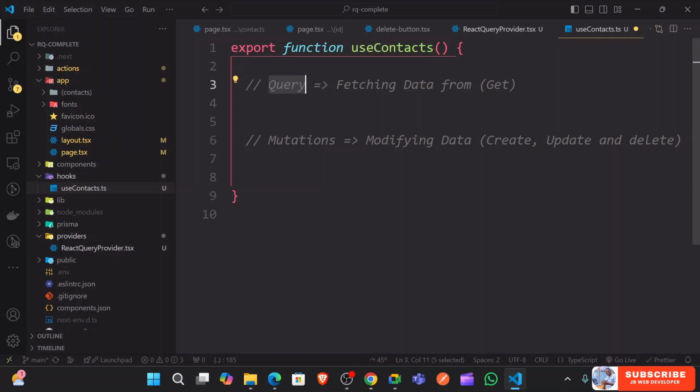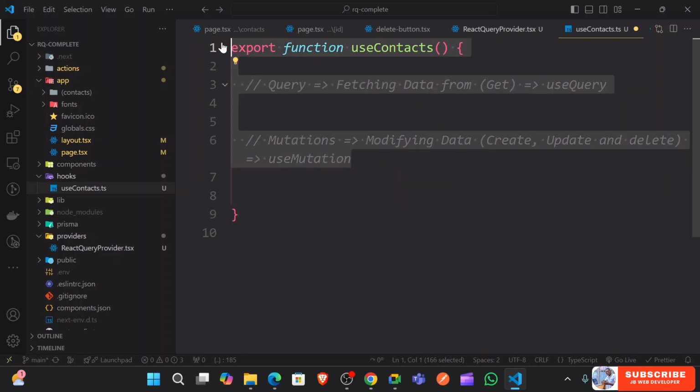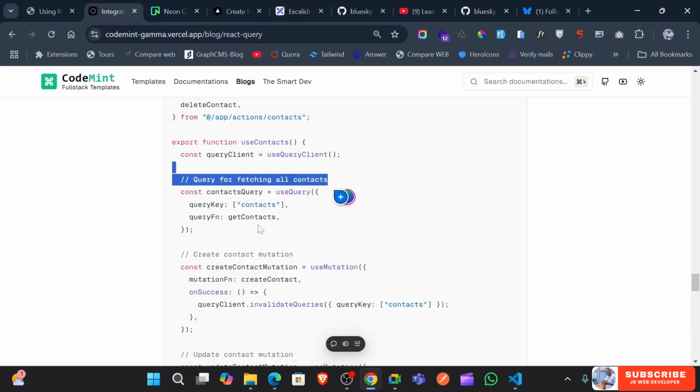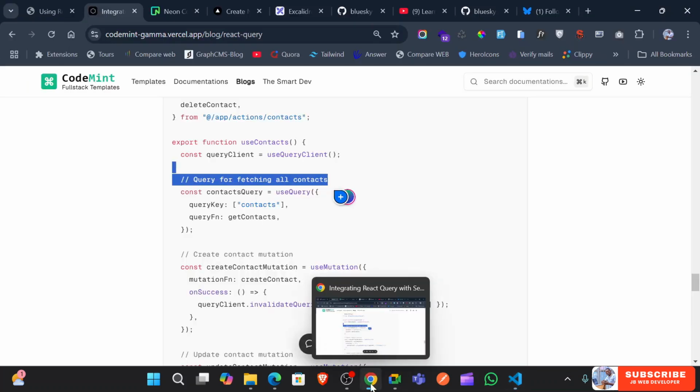Now this one uses a hook called useQuery to get the data, and this one uses one called useMutation. So these two, this is how they work. If you know this, when we reach Convex, which I will also be releasing about, you'll find the syntax similar and really easy to understand if you understand React query.